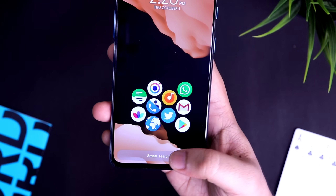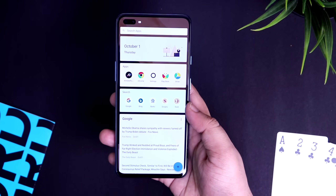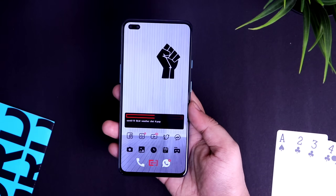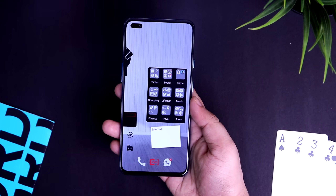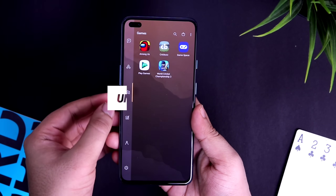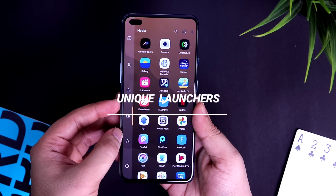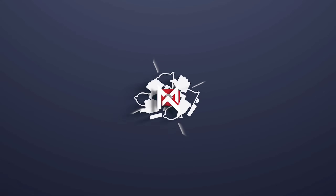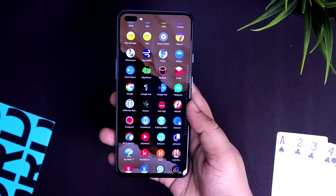How's it going everybody, Mr. Android here. One of the best features of Android is the fact that it offers limitless customization — you can change the entire look of your Android device by simply applying a launcher. With that being said, in this video I will be showing you five amazing Android launchers that you should definitely try out on your smartphone, so make sure you watch this video till the very end. Let's aim for 1500 likes and get started.